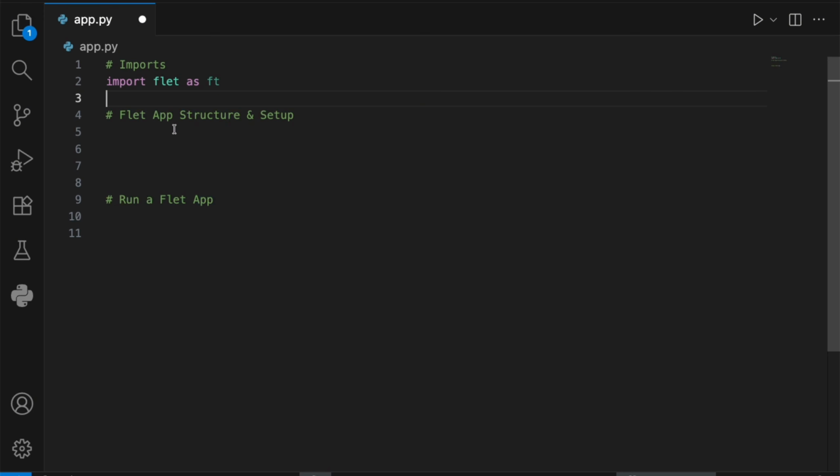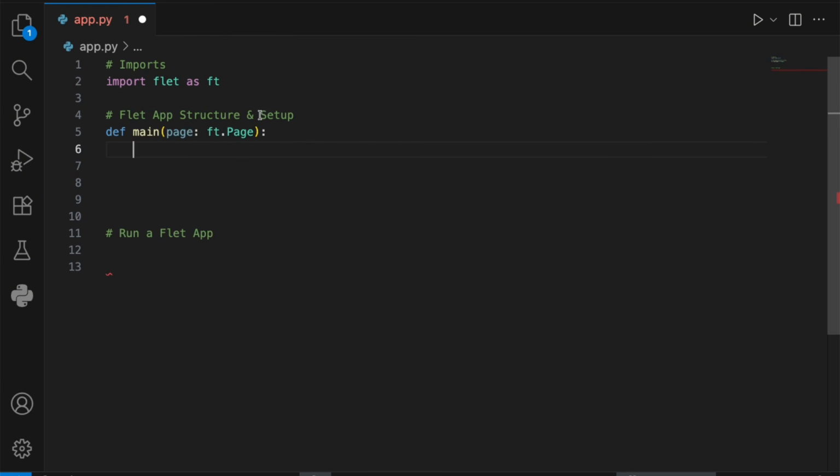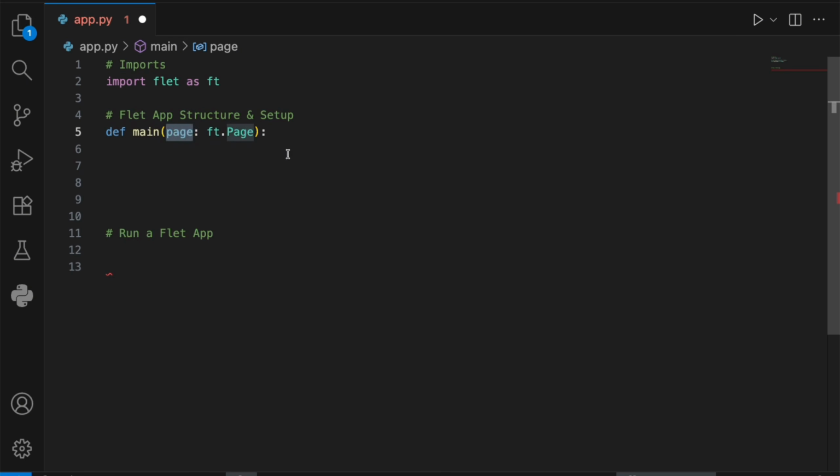Now, how Flet works is it's a little bit different from other web frameworks or UI frameworks like PyQt, Tkinter, things like that. In order to create a more mobile type of application, the app that we're building today, a desktop app, we need to create a function. And this function is going to store everything that this app can do. On Flet, they have a class called page. So I need to inherit page. And anytime I want to refer to the page class from Flet, I'm just going to use page.